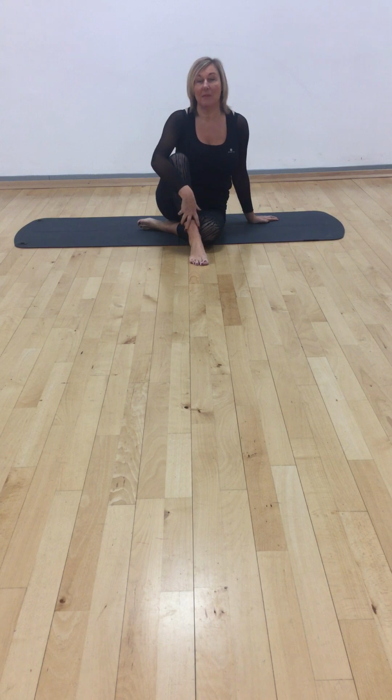I'd like to share with you today my favourite Pilates exercise, which is rolling like a ball. It's a fantastic exercise, but it's an exercise that needs to be built up gradually so that your clients feel really comfortable when they get to the full potential of the exercise.